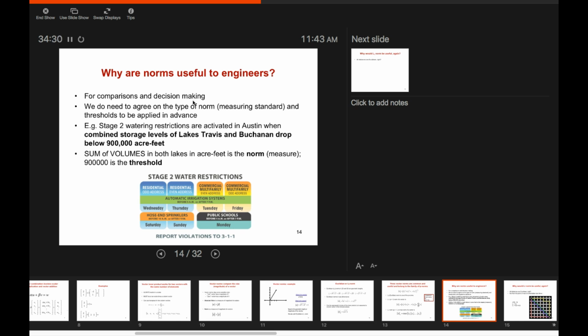So those are engineering decisions that need to be made. For that again, my L2 norm is not that useful. However, if I'm flying, then yes, L2 norm is that. So different cases. In this case, it's actually the sum of the volumes of the lakes, but knowing the area of the lakes, you will figure out the volume, right? So basically there's a threshold, and then you figure out what do you need to water.